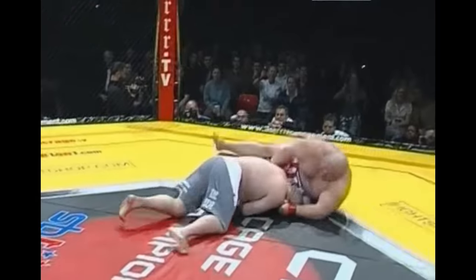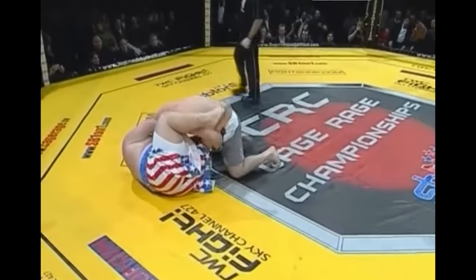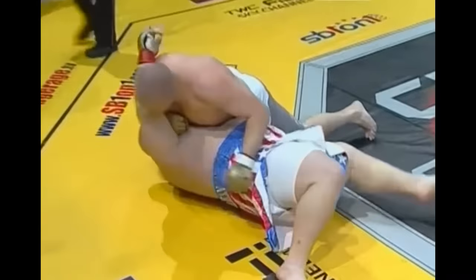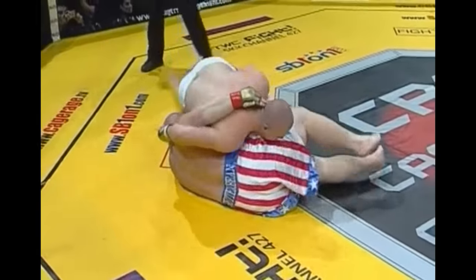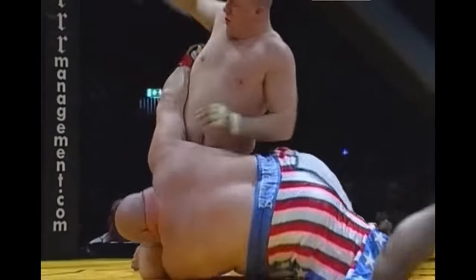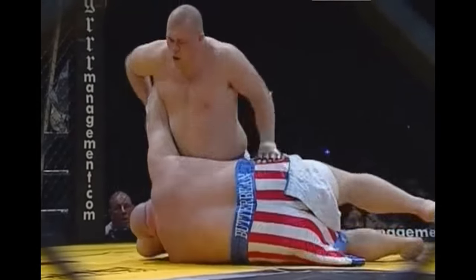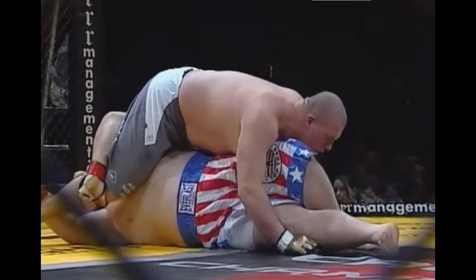Oh, there it is. There's the takedown. Butterbean couldn't block the low single leg. Rob Broughton has this exactly where he wants it. Butterbean's going to eat punches unless he does something. Will this be a Humpty Dumpty situation? We shall find out. Broughton doing a very good job of controlling Butterbean. He did the right thing, shot well low, got the takedown. Did it off the jab.